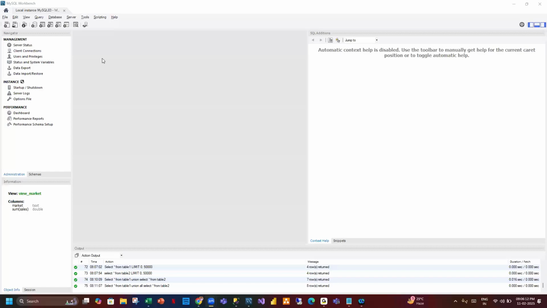So yesterday we installed MySQL, right? Yes. So can you all open that? I'm sharing my screen. Just confirm if your screen looks something like this. Yes, it is.